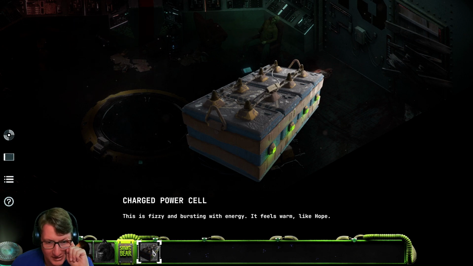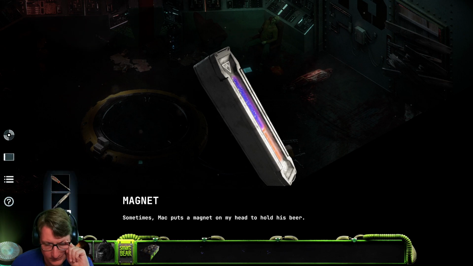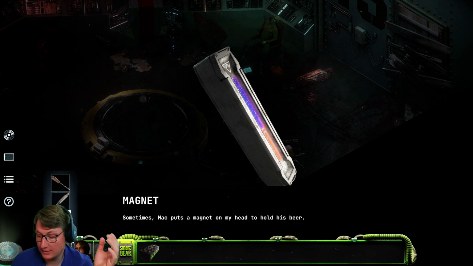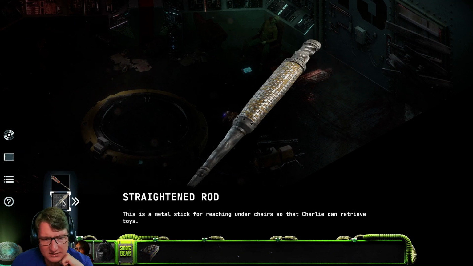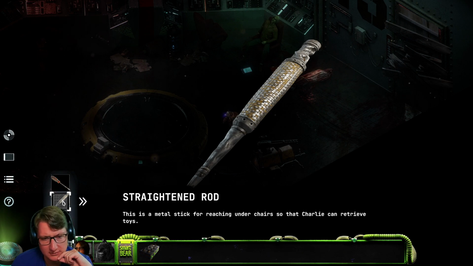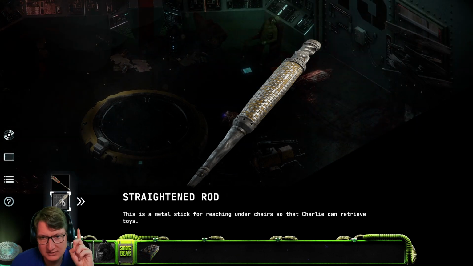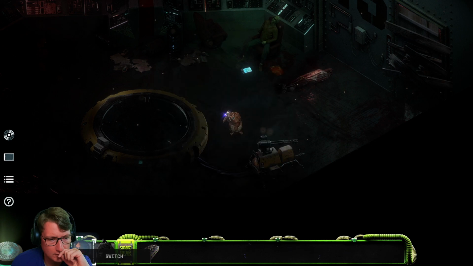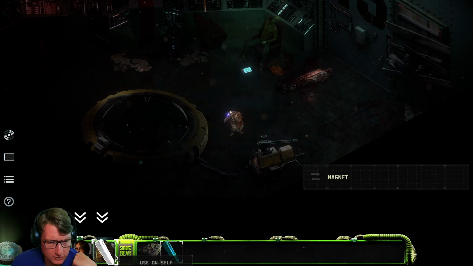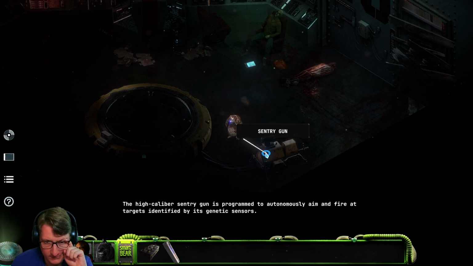It feels warm like hope. Sometimes Mac puts a magnet on my head to hold his beer. That's a good idea. This is a metal stick for reaching under chairs so Charlie can retrieve toys. Okay, that's if something is... Okay. Okay, we're going to use on self. Okay. Was a good idea.